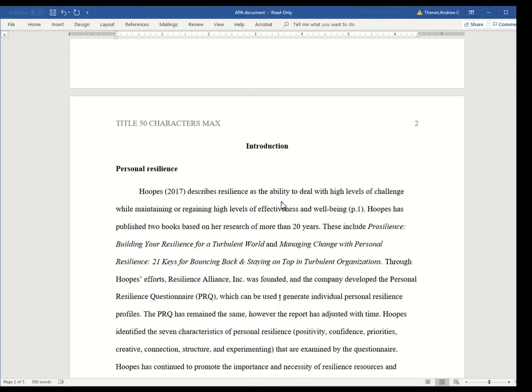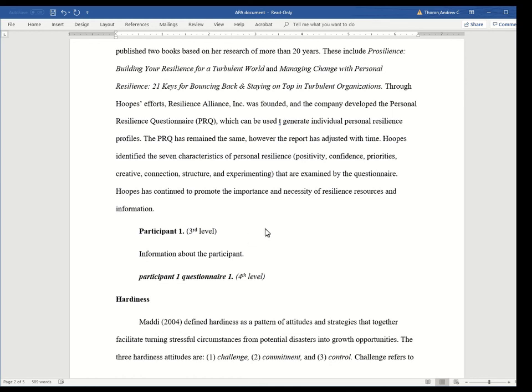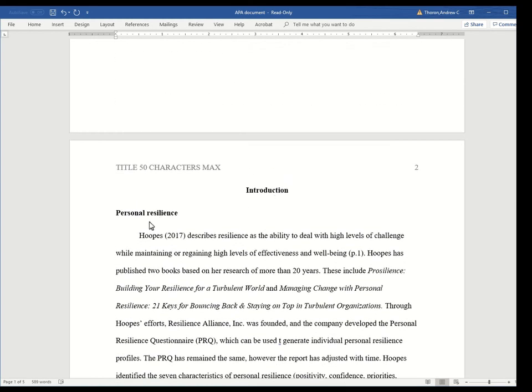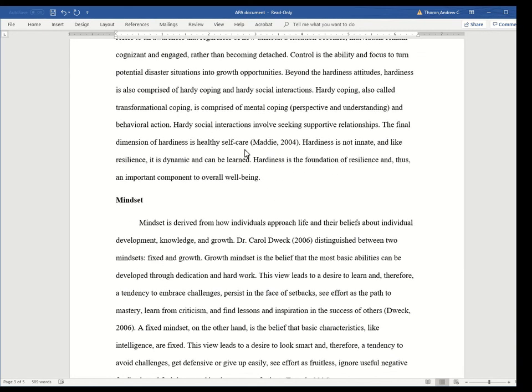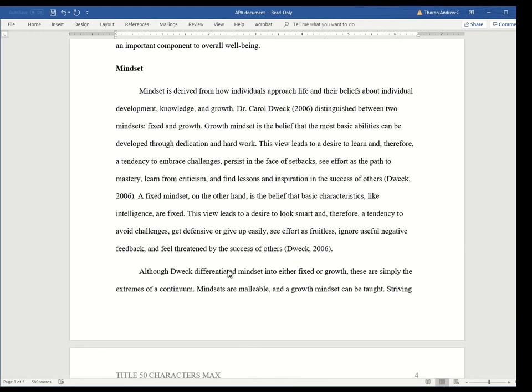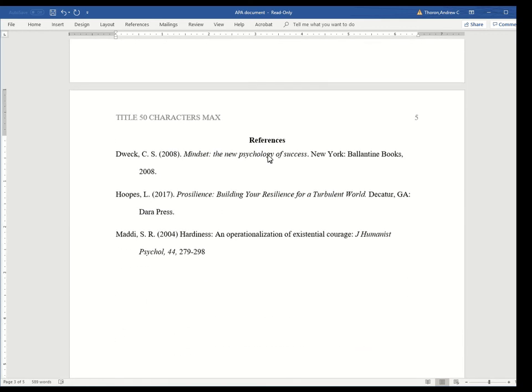It's most likely that first and second level headings will be used, and it's not too frequent that third and fourth level headings are used. So really pay attention to these first two levels. Moving down, you'll see all the different citations that we covered. How you have them at the end of the sentence. If the name is not said, how you have the name at the beginning followed by the date. And then you have your reference list.